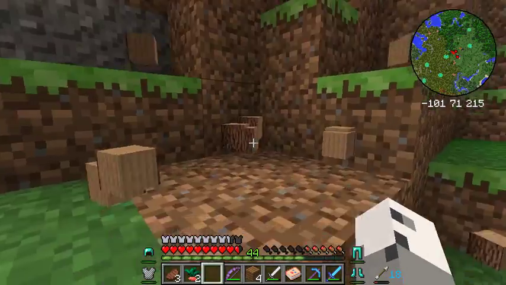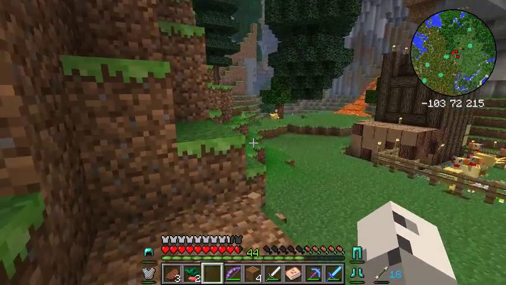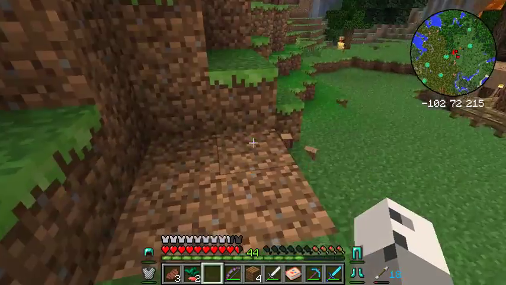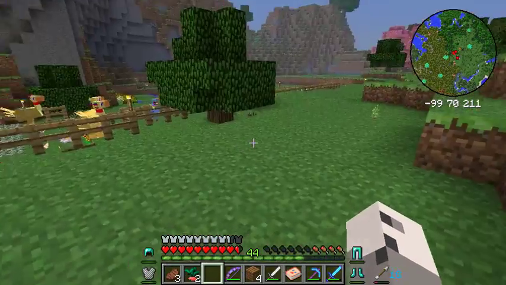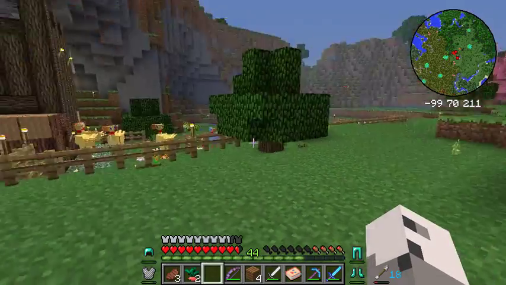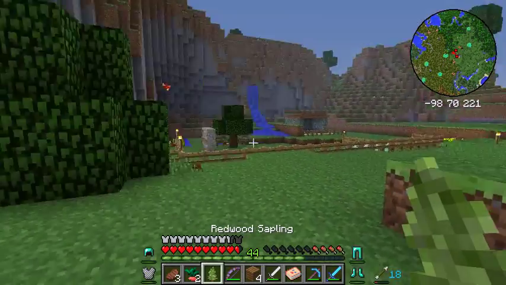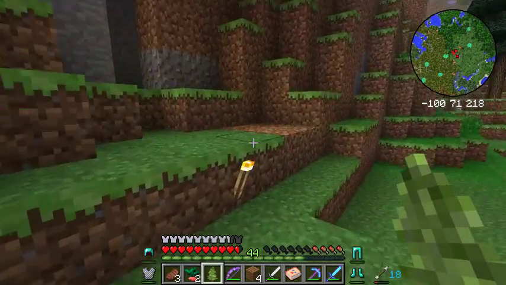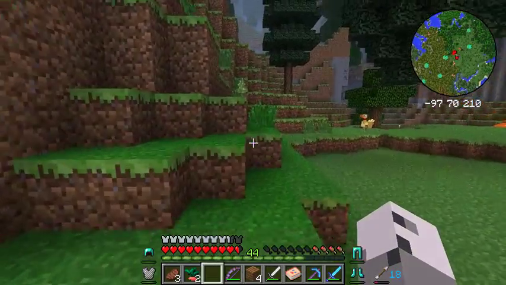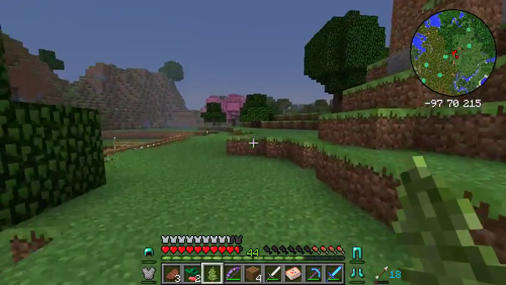Oh, there we go, plenty of wood. Chests of wood. How much have we got there? We even got a sapling as well. A redwood sapling. There's a little pumpkin back down there. There's another sapling here. I think we'll plunk you over here.